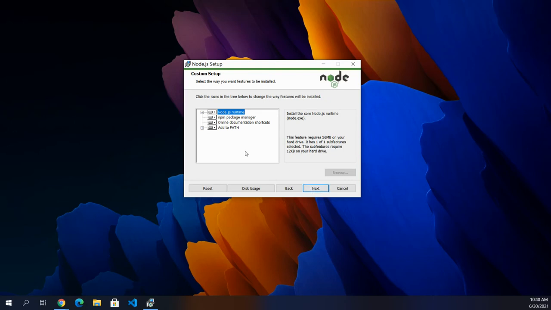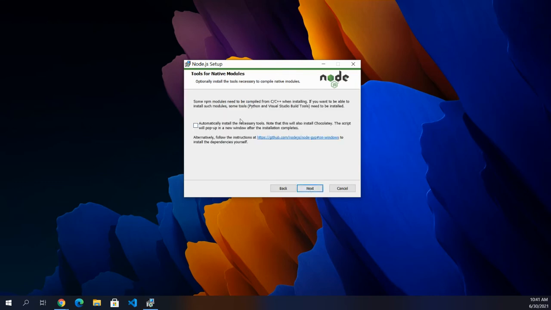Now, part of what Node comes with, and actually one of the really big benefits, is the Node package manager. We'll talk about why this is so popular, because if we want to add things into our local environment or functionality into our code, we'll be using NPM. When you install Node, you get NPM with it. Okay, so I'm good with all these settings. It's also going to add it to my path, which I need to run it in the command line. So I'll hit next. I'm not going to install this.